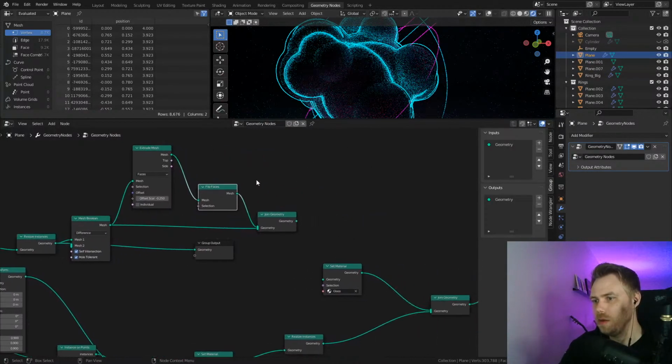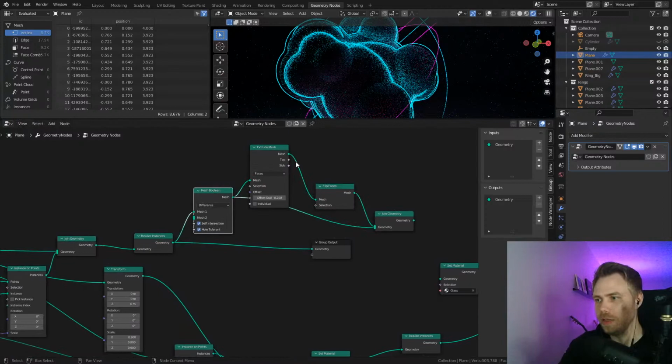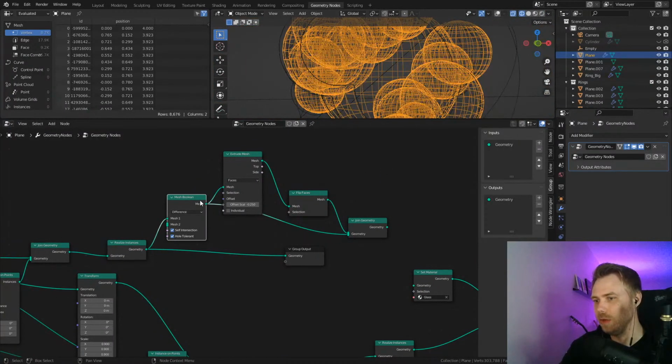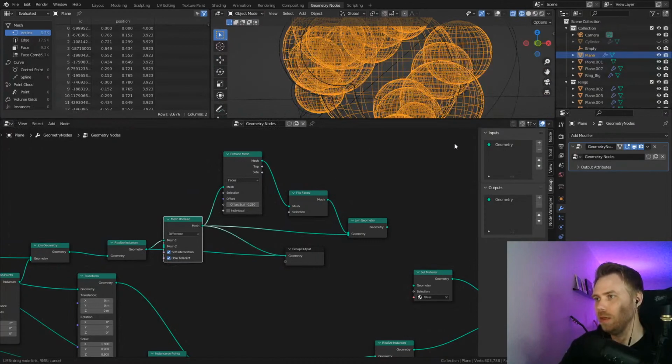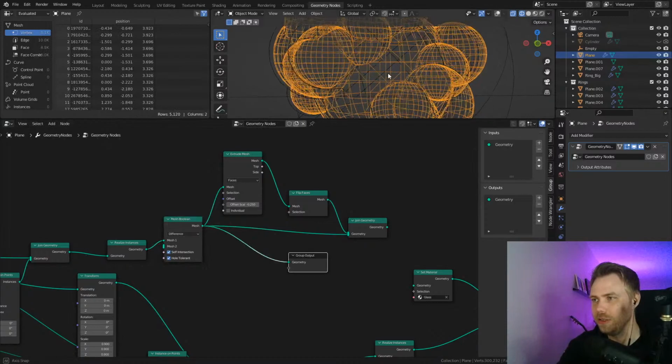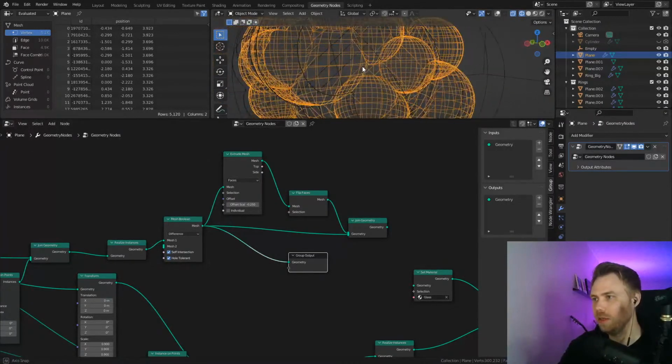But yeah, I need this for that, so this is without the mesh boolean and this is with. You can see it's a full second of computing before it actually performs the mesh boolean.